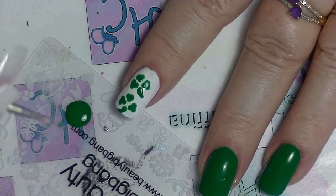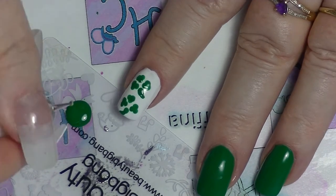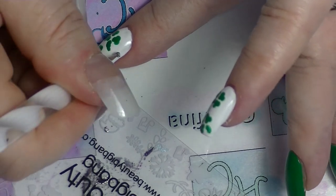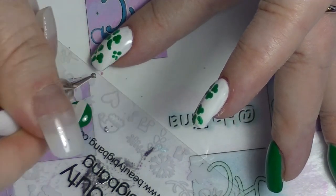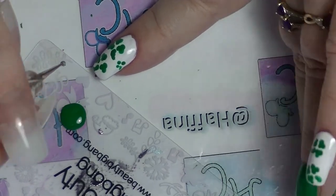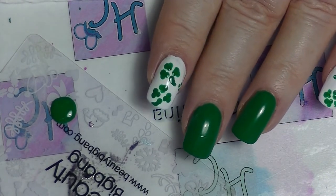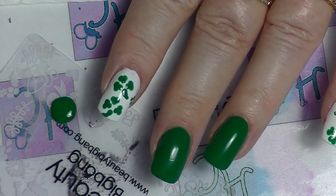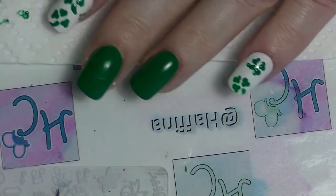And there you go. You can also do, instead of doing the three together, on the side of this one, you could just do three dots. And then do a little swooshy thing for a teeny tiny little one. You can make them all join together if you want. It doesn't really matter. It's how you want to do it. This is generally how I do shamrocks when I do them. So that is what we're doing on that finger.